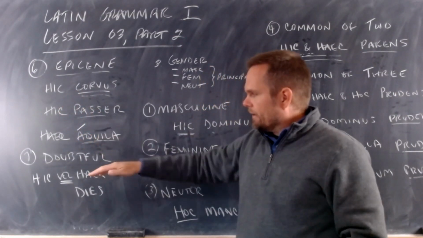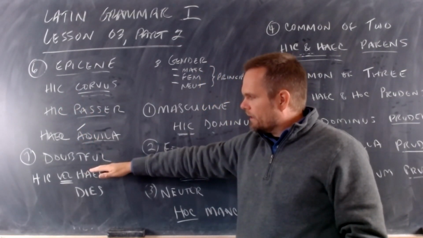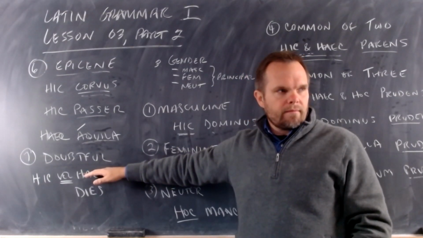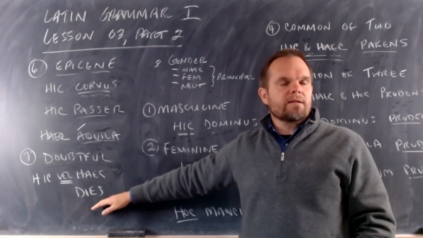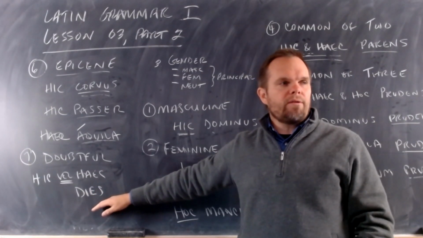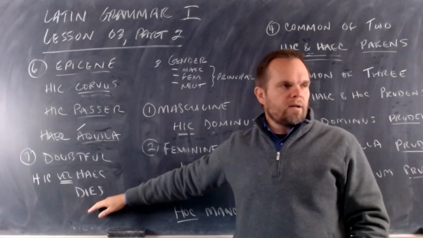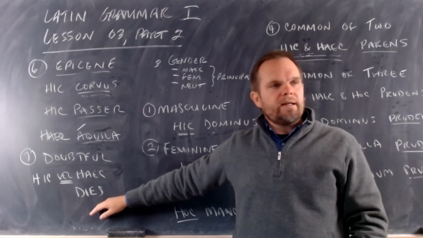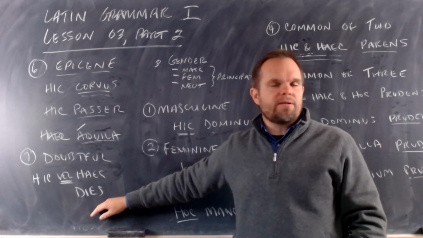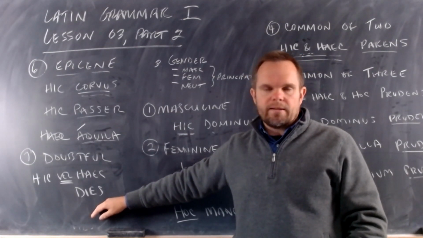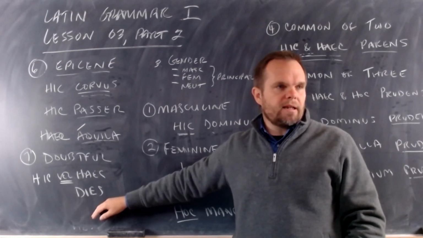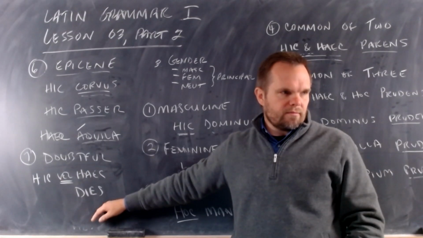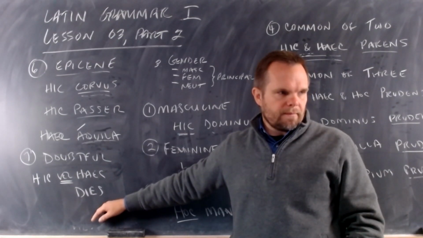Okay? And then the last gender that exists in Latin is called the doubtful or uncertain. And we simply don't know. It's not clear whether the Romans thought that this thing was one gender or another, because they used one gender in one place, one gender in a different place, and there doesn't seem to be any reason why they did so. It seems that they were uncertain what the gender was. Okay?